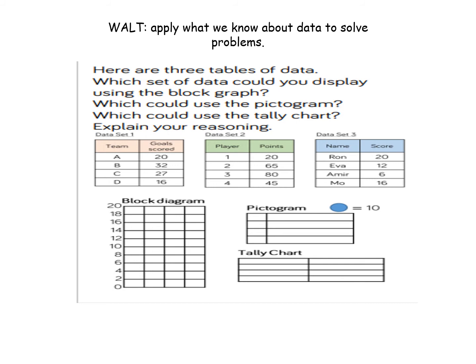Now think about how you might display this data. What's the smallest amount of data, of volume of numbers, that you can represent? On the pictogram here, if you look closely, each of those pictures represents a total of 10. Are there any numbers that will easily be represented in groups of 10 in your data? Have a good look, think about which is best represented where, and I look forward to seeing your results. Have a go now.